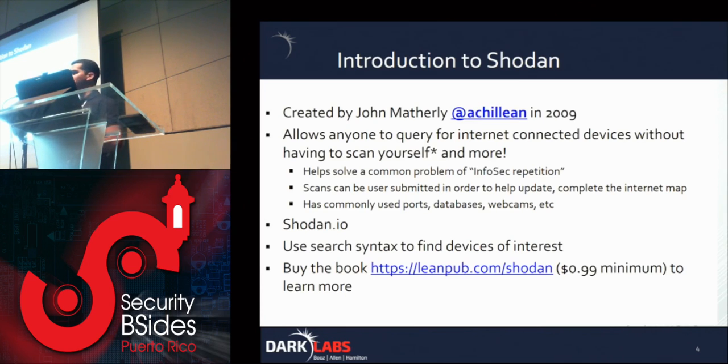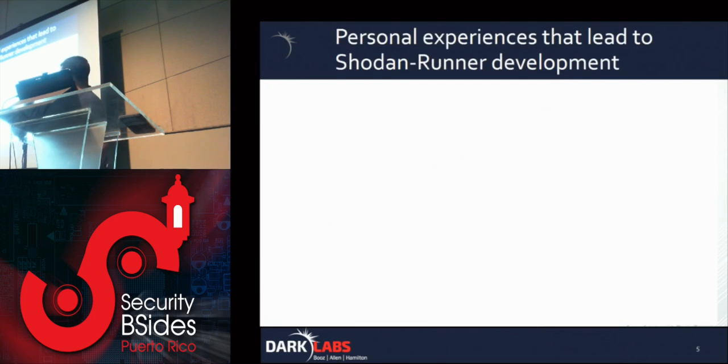One of the things I noticed was that Don Matherly and the Shodan team published a book, and they sell it for less than $1. The suggested donation is $5, but the bare minimum you have to pay is 99 cents. I think 99 cents for a book that gets updated is definitely worth its value. They submit updates to it, I think, every couple of months, and then you always have access to it. It's a pretty cool feature. And in my personal experience, I was like, hey, there's a WebGUI. I love WebGUIs.